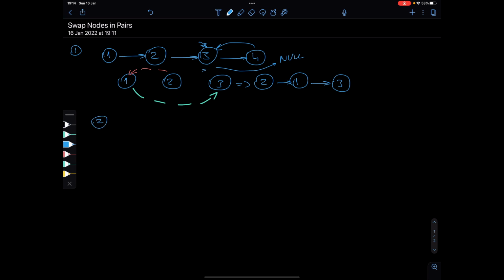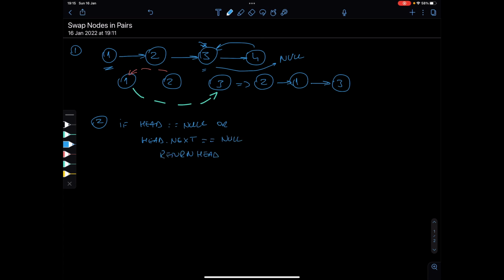Second step is to select the base case. For this, what we need to do is to see where the list is null, or the list has only one element, or stuff like this, right? And we see that if we have no nodes or only one node, there's no swapping to be done. So in that case, that is our base case. So we say that if head is null, this means we have no nodes, or head.next is null, meaning we have only one node, then we return head. Perfect, we have our base case.